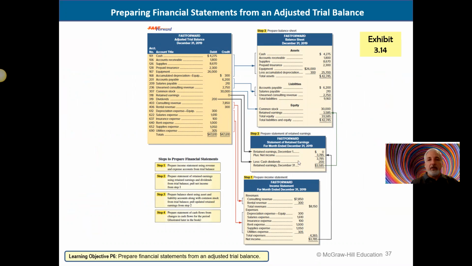Prepare a statement of cash flows for changes in cash during the period. And this is another look, if we look at our financials, we've got our adjusted trial balance, and we yield from that, well, everything beginning with a 1 happens to be an asset. Everything with 2 happens to be a liability. Everything with 3 happens to be equity, including dividends, which is a debit balance, not a credit balance. It's a contra equity account. Then we go down here and say consulting revenue, credit, and then expenses, debit, and that goes right to our income statement. So I've got my balance sheet, I've got my statement of retained earnings, and I've got my income statement. Again, the diagrams are in the book. I'm sure you've seen them by now. I hope you have. And hopefully they're starting to make more sense.